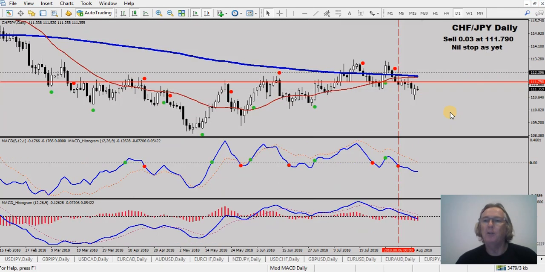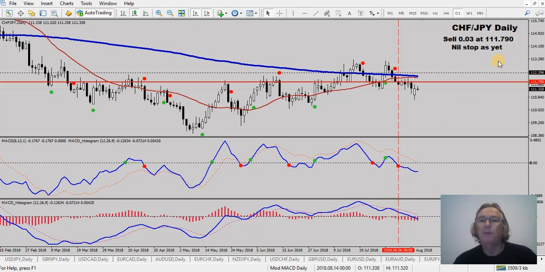Franc, Japanese yen. Yeah, this thing's just losing a bit of momentum in my opinion, so I have closed 1/3 of my trade this morning in a sell. Closed 1/3 of my trade, put a stop in place at 112.396. It's not protecting my whole position, but it is reducing risk overall and taking a little bit of profit, not much, but I've still got 2/3 of the trade left in play. Stops above the 240 LMA and the 25 SMA, so it's not too bad. Just it's not convincing. That's the only reason it's probably not a great pair to trade.